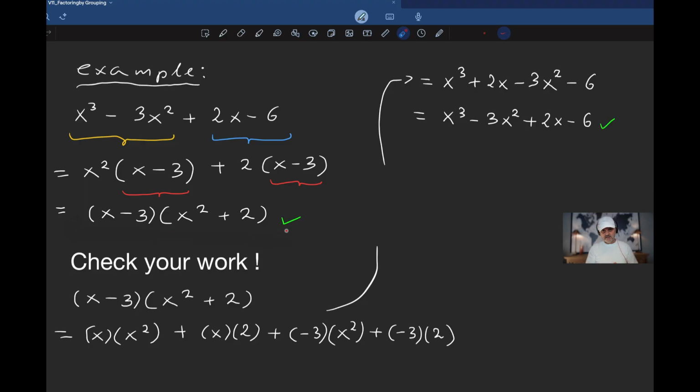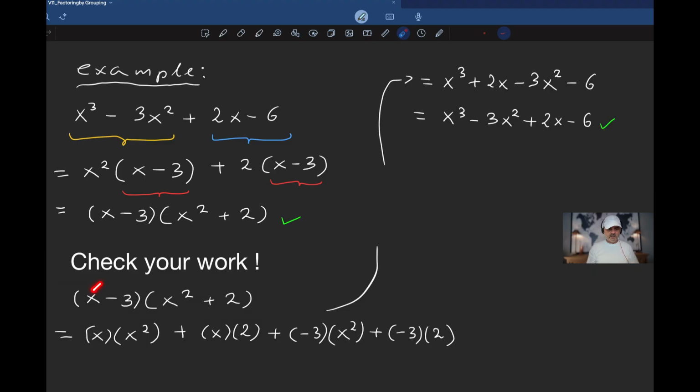Hopefully this makes sense. You obviously can rewatch this video as many times as you want to get the idea down pat. And we always check our work. Why is this important? When you have your test, exam, quiz, what have you, you don't want to hope for the best. You will know that your work is done correctly. By simply multiplying using the distributive law, you can quickly verify whether this question is correctly done. If not, you will have to fix it.